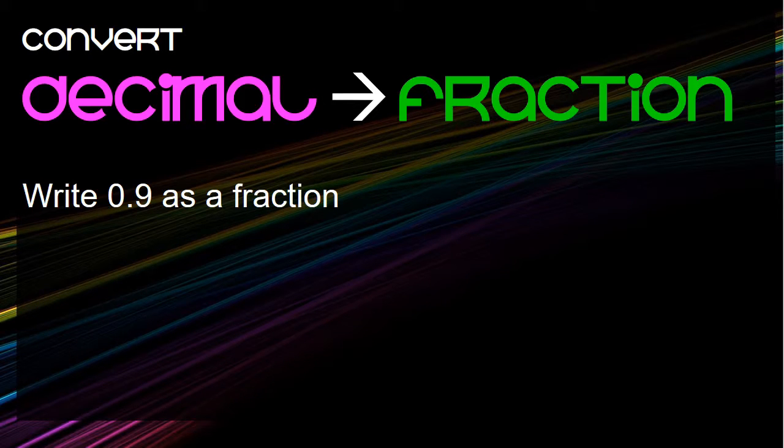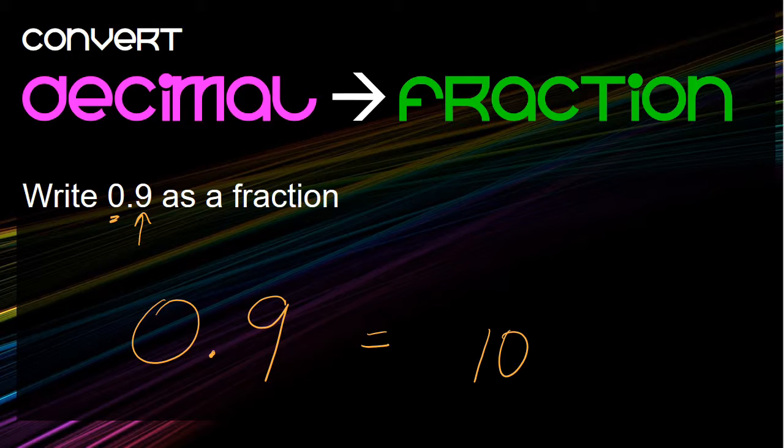So now that you've got all the steps, here's what we're going to do. We're going to go ahead now and write 0.9 as a fraction. With our steps here, we're going to identify the numbers to the left of our decimal, which is just 0. So we don't have a mixed number here, we just have a fraction. Our second step is to identify the last place value of our decimal, which is in the tenths place. So our denominator for our decimal 0.9 is 10, since we're talking about the tenths place.